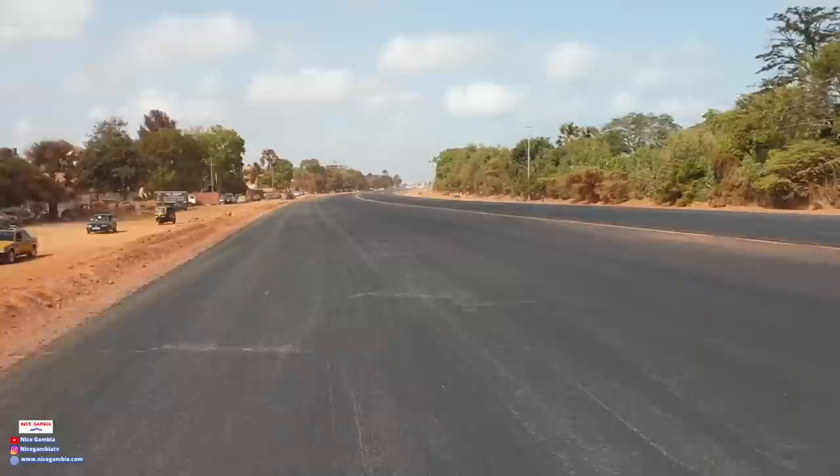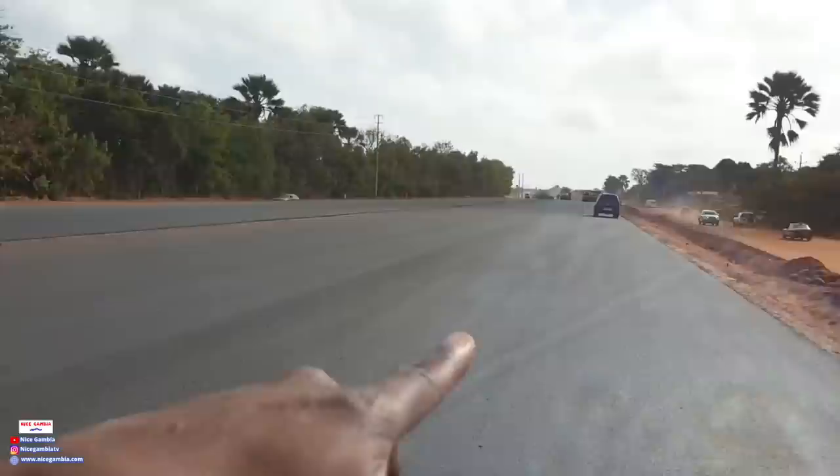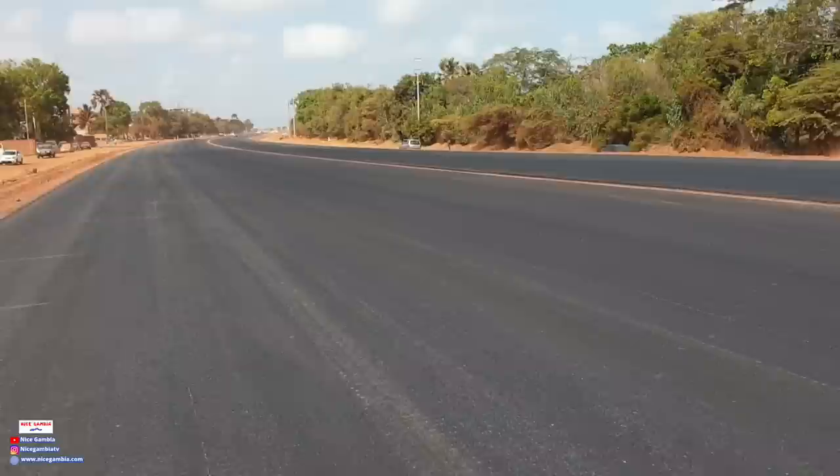Okay, I might expect to see the middle of the road started to be constructed maybe a little bit further down, but from here all the way to the Kerseling junction, the tarmac is already on the ground. So today they are preparing that side, moving towards the Senegambia junction to get the tarmac on the ground. Yeah, the black stone on the ground.